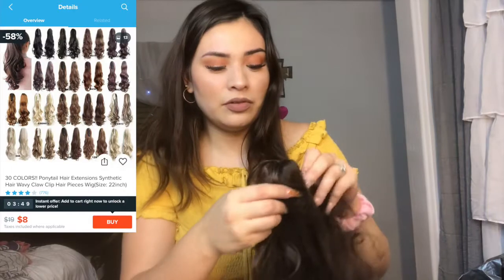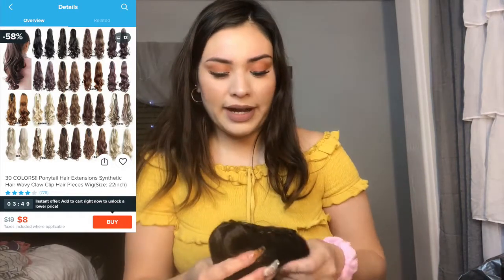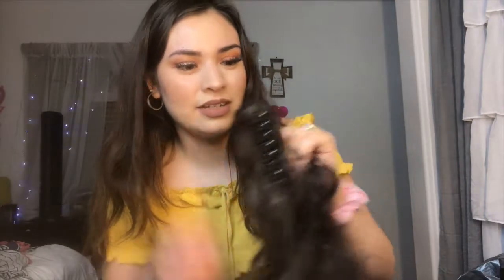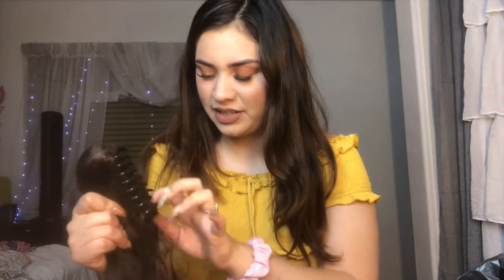They give you options on what hair color you want, but the thing that I didn't really like is that it has this clip right here, this hair clip. So, eso es así como los que usa su tía o tu abuela allá en México. So I don't know how I'm gonna be able to wear this without this thing falling off my head.